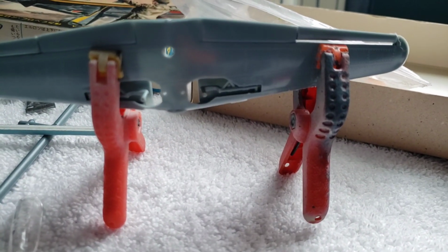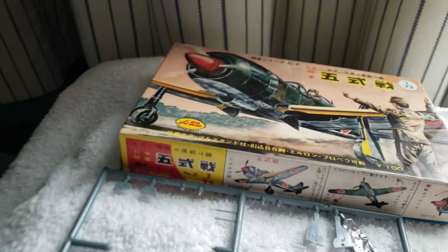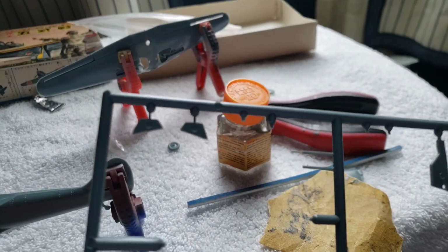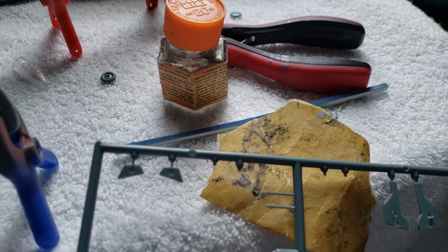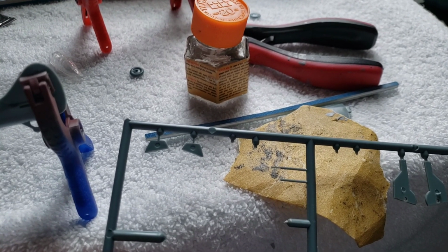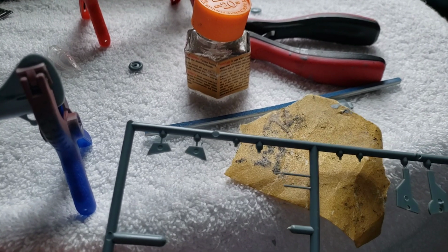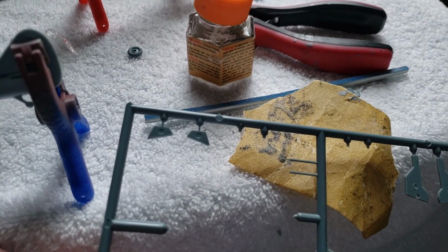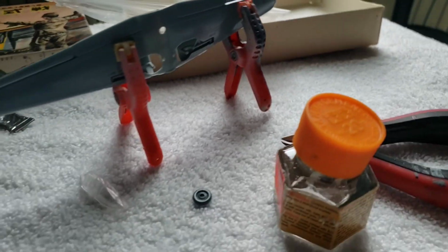This kit also has retractable main undercarriage, which I put in backwards because it wasn't until I looked at the picture I was like, oh yeah, that's the way the gears go. But they do retract in and out. The interesting part about having gears retracting out is that the little gear doors do not retract. They're fixed into position. So if you were to retract the gear on display and try to have it where you could go both up or down with it, you're not going to be able to retract the inner gear doors when the gear is up. So I'll probably pose it down, but it also looks like the landing gears probably are going to poke out of the bottom anyway if they're retracted.